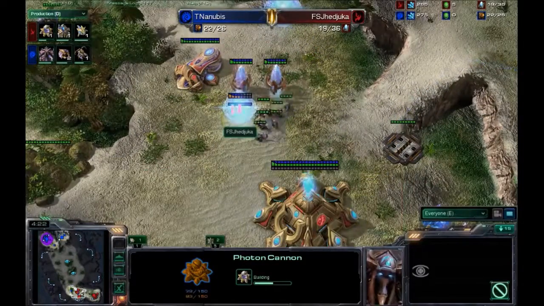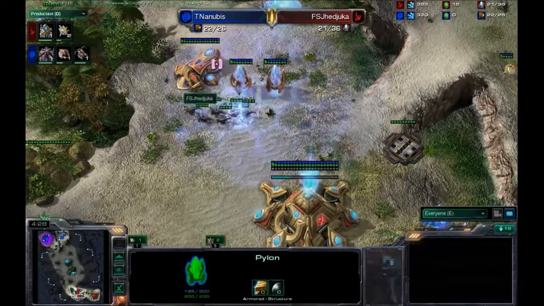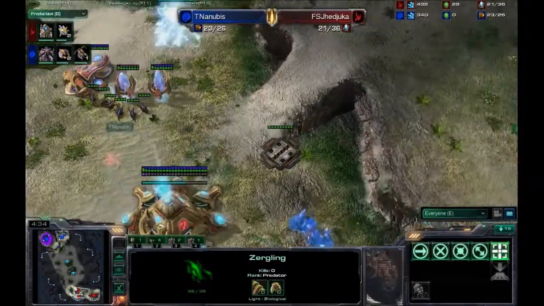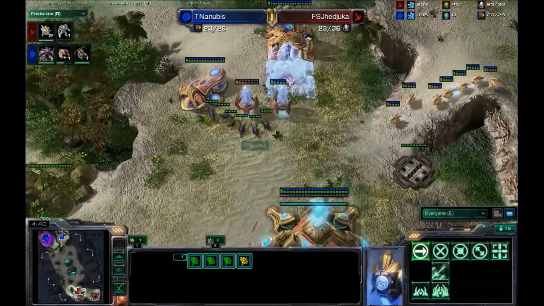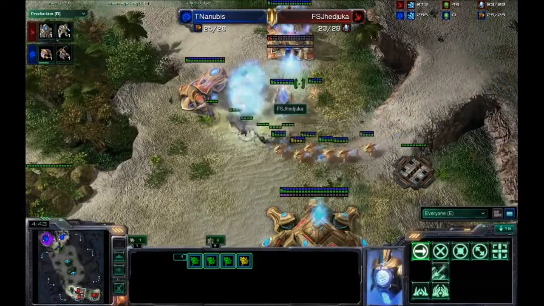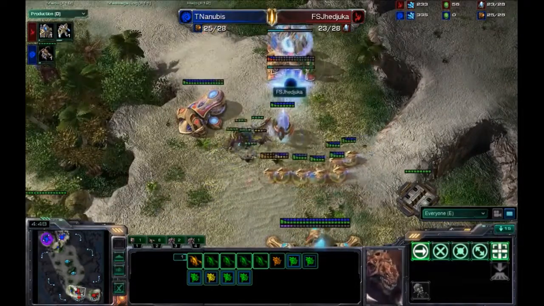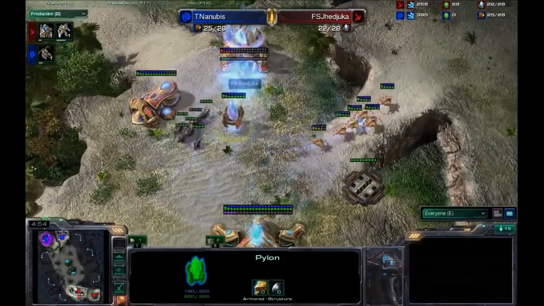Oh man, this is terrible. 6 lings immediately run through, because the forge was later, somehow the cannon was later. The lings are gonna do a lot of damage, and he has to pull at least half of his probes. Immediately taking down 1 pylon. This probe should be able to, no, there aren't enough probes. Oh, he's immediately starting to lose probes.